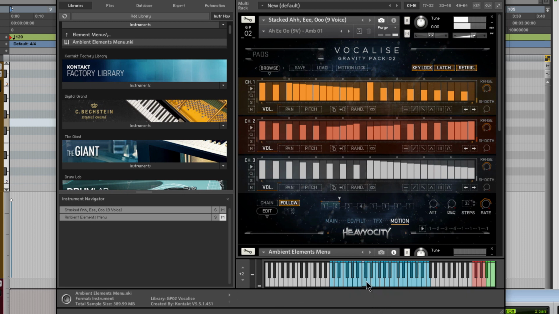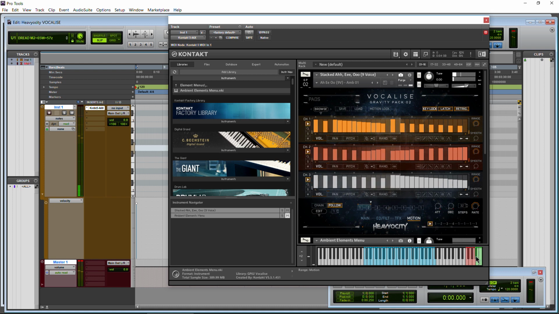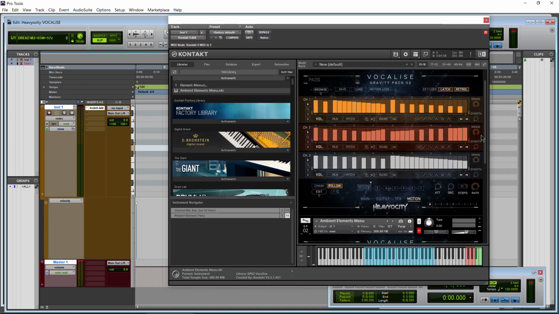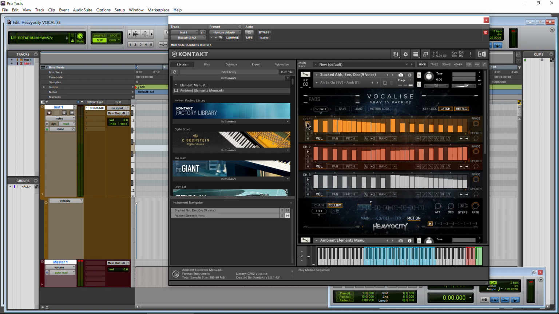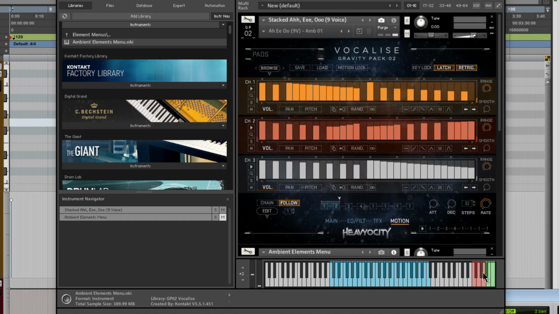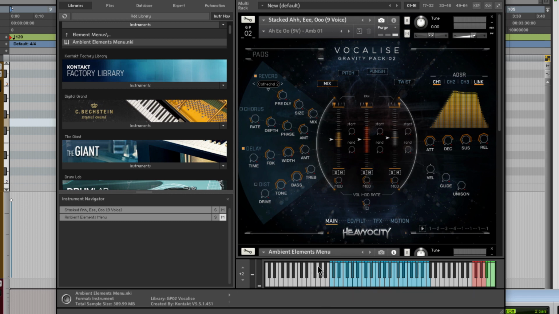So this one here, you can see whenever I click one of these keys here, right now they're all playing back because we have key lock on. Take key lock off, we turn all of these off. Again, this is similar to what we just saw, that we can turn these on with this playhead here, or with this playhead down here, or by triggering it on the fly. But again, we have latch on. So let's turn latch off. Now, if I hold down a button, only channel 2 is having that motion applied to it, because again, we have 3 channels in this one here.